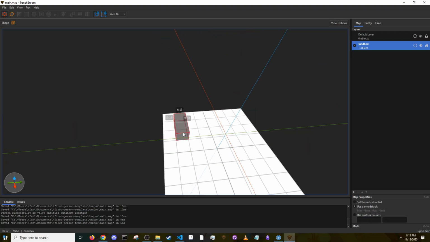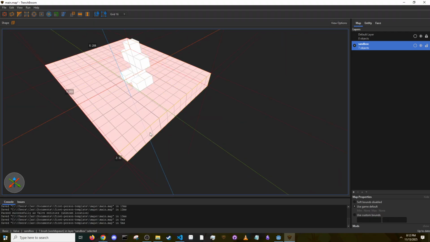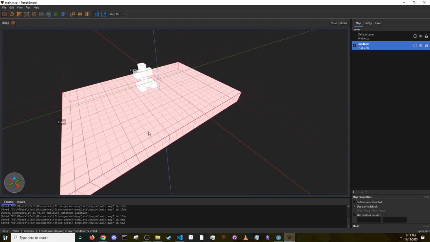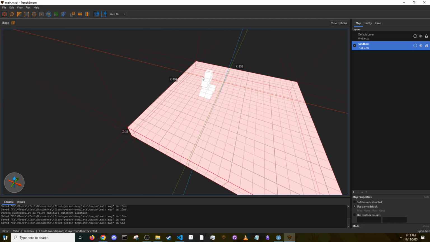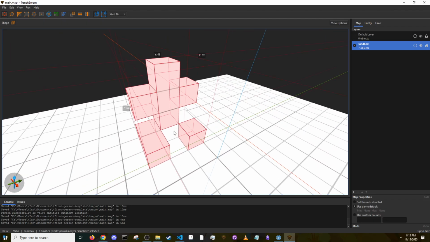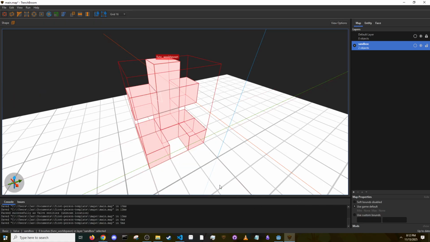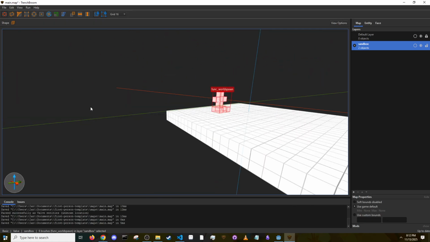So I'm going to make a little man here. Ooh, we're going to make this just a little bigger because it is pretty small. I'm going to select it and make it func_worldspawn. Okay, cool.